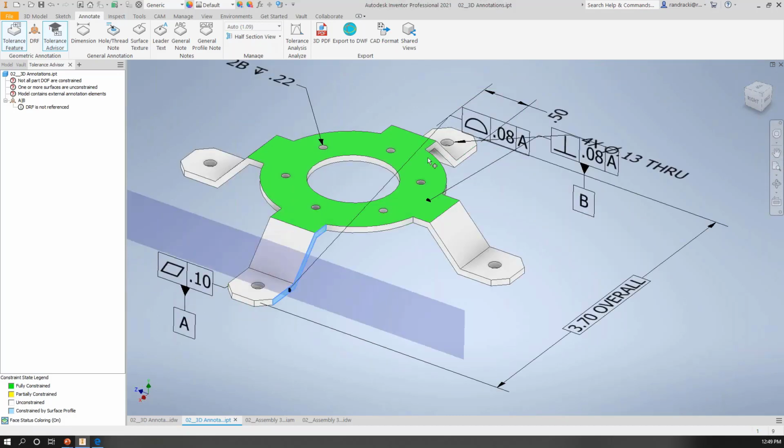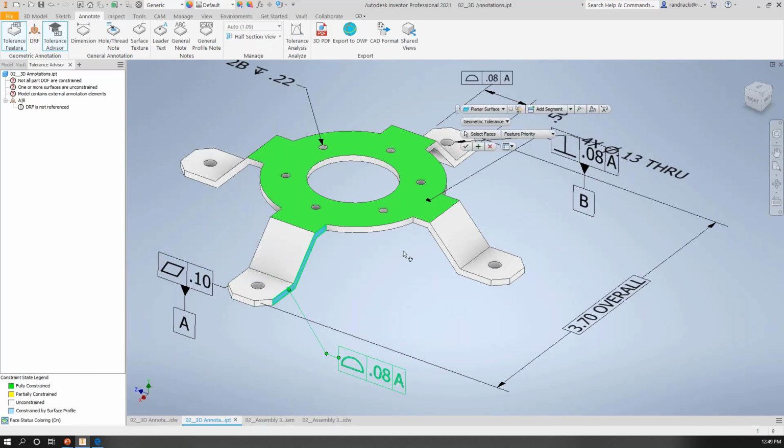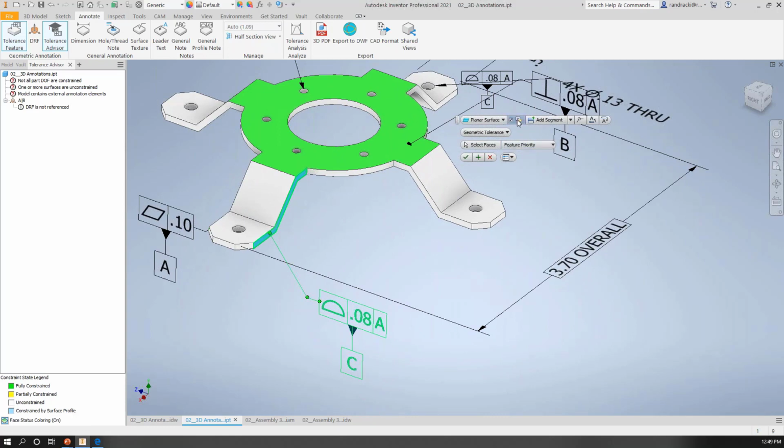We'll accept that, and it'll be a profile note. And we don't want to turn another segment on, the C or not, and accept that. So now that is fully constrained.